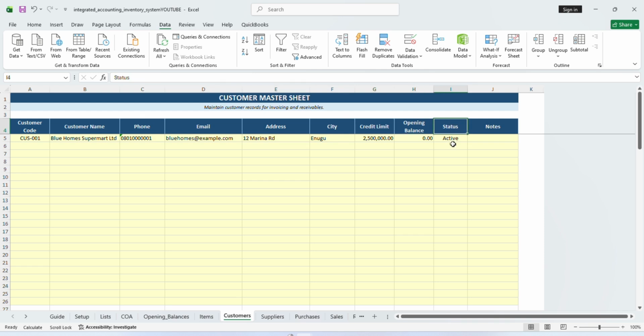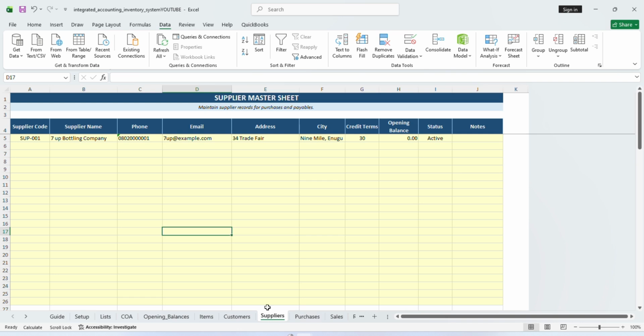Is this customer still active with you? Yes, it's active. Otherwise say non-active or inactive, right? Then you can put a note or comment, whatever you want to say. So it is used to maintain customer record for invoicing and receivables only. Just maintain their record, right? That's just the thing you're going to be doing here.